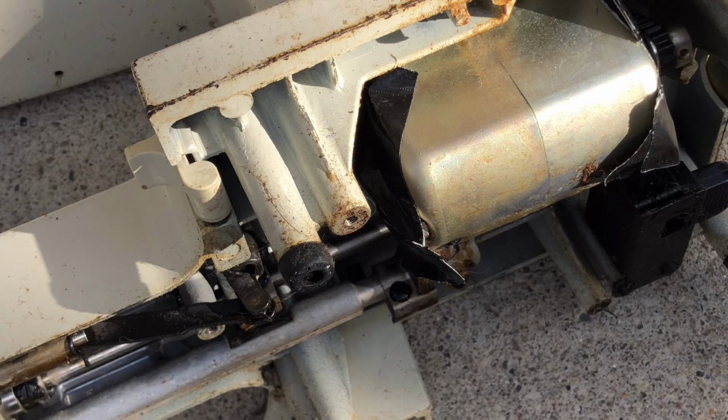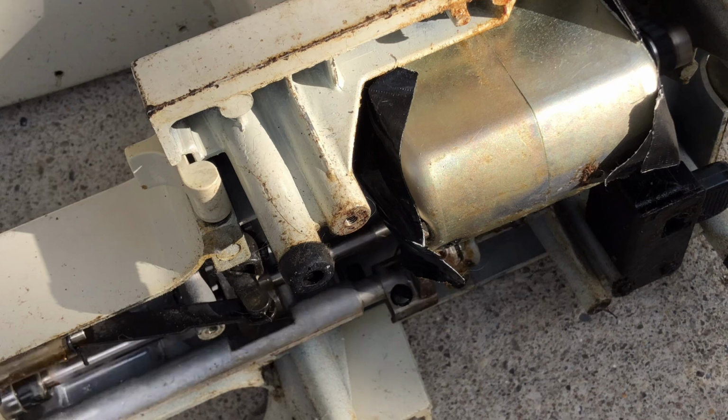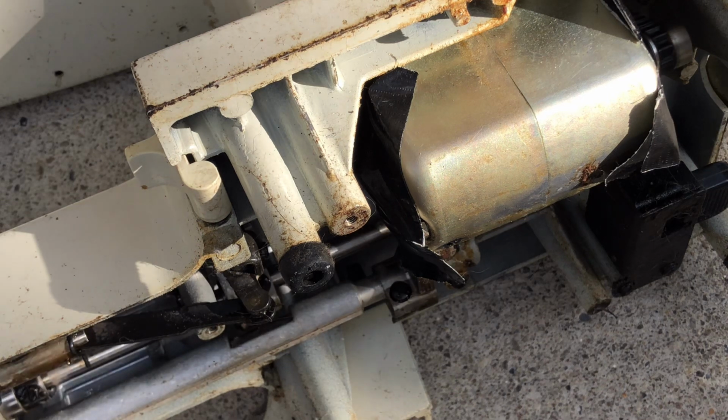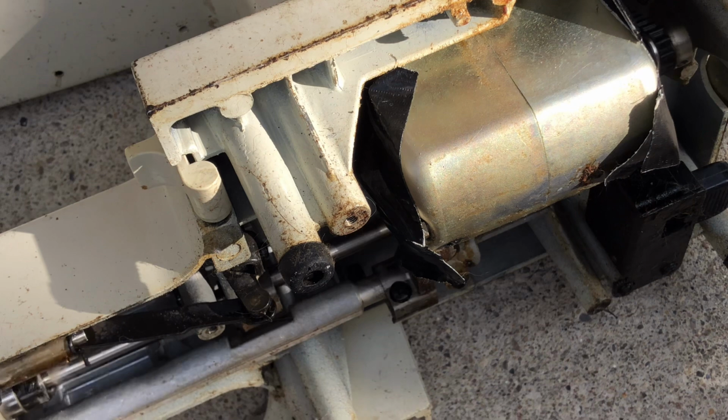But in this situation, I have to be really sure that the machine is going to function, and she doesn't have a lot of sewing machine oil on her right now. When this cleaning process is finished, it's going to be extremely important to get her oiled. Okay, you don't want to run it like that, but there's some residual grease and oil in there, so what I'm doing here should not harm it.